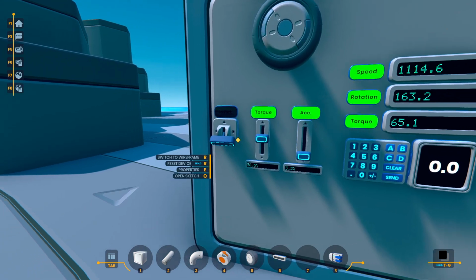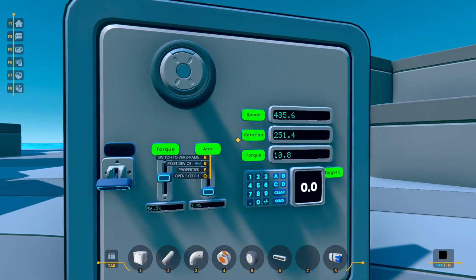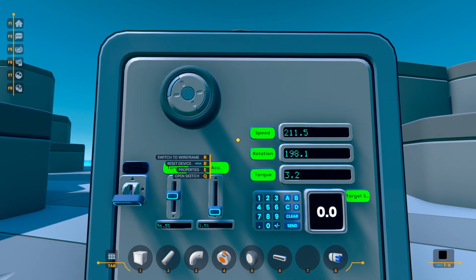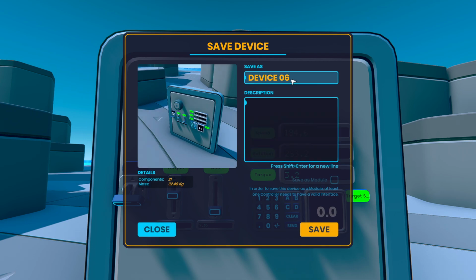Here's a nice slowdown, nice for us. Awesome, so let's see. It's at F6? Save device. Alright, so we're going to call this motor testing board. A board with motor stuff. Can't save it as a module.